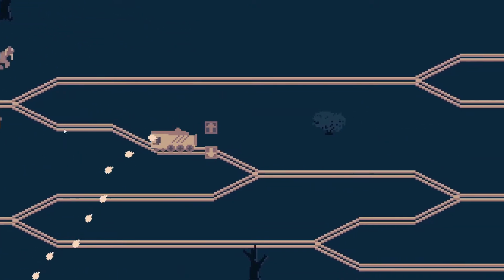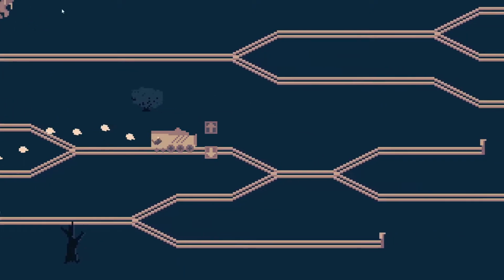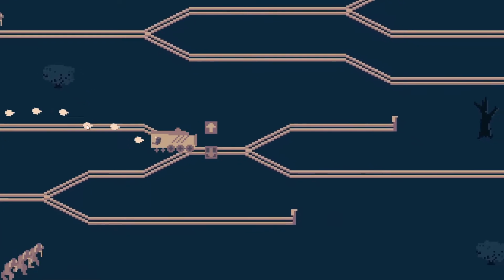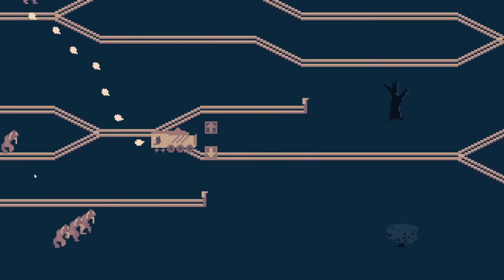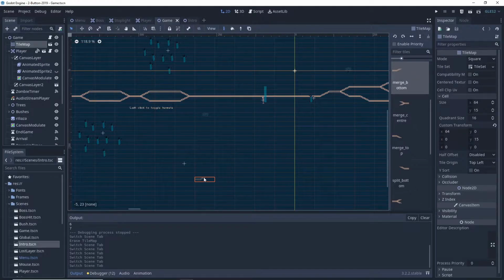We have a railway tile set and we want the player to automatically follow a path along it. On railway splits, we want to be able to choose the direction that we're going in. So let's look at our tile set.